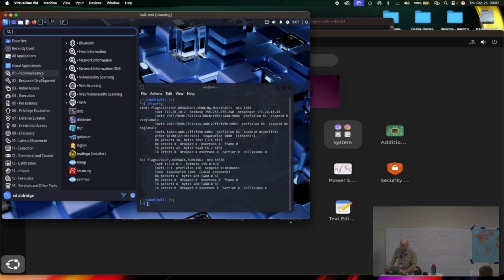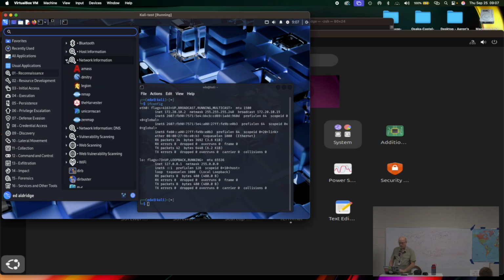So you can see there's a bunch of folders up here. Like if we want to check network information, okay, you drop it down. We got a bunch of tools under that. We've got, like, the bottom one, ZenMap. What it'll do, if you want to see what's on the network somewhere, you can just point it toward that network and run the utility, and it's going to map that network for you.